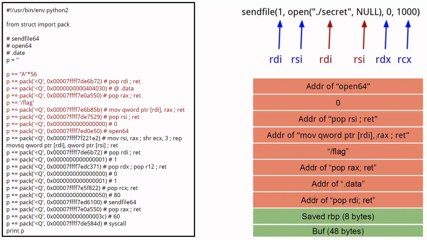So after we put the string there, then we know where the string flag is. It's where RDI points to, right? Then RDI basically points to that string flag. Then I pop RSI, and in this case, we just set RSI to 0. Then we have the address of open64, and then we return to the function open64. That's basically the first part of this exploit.